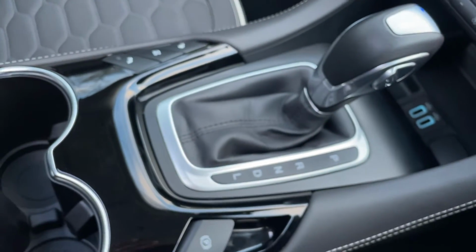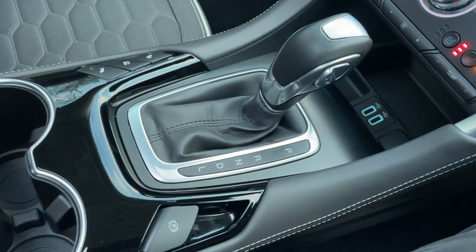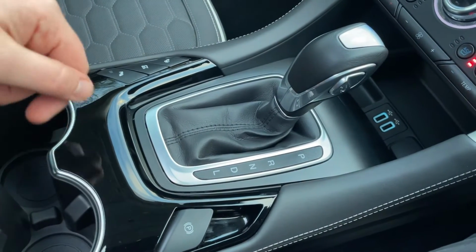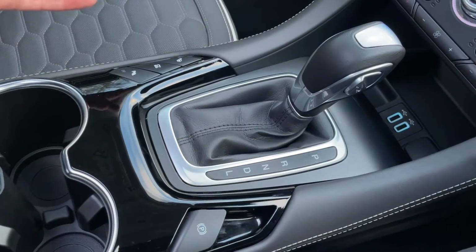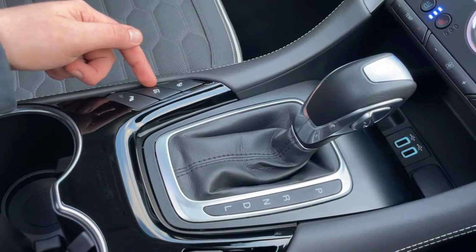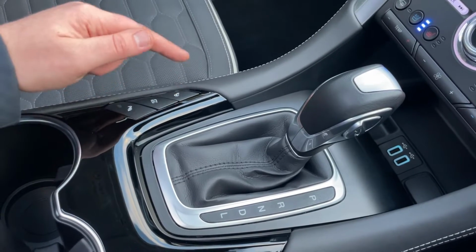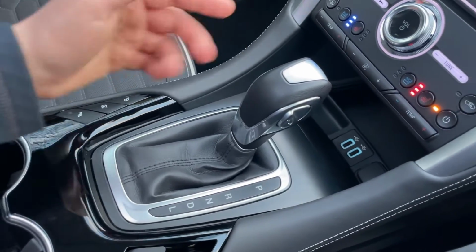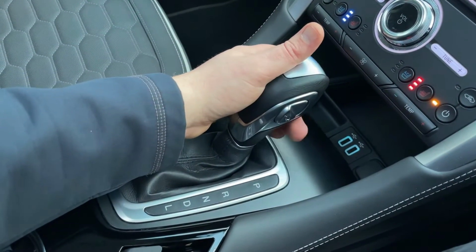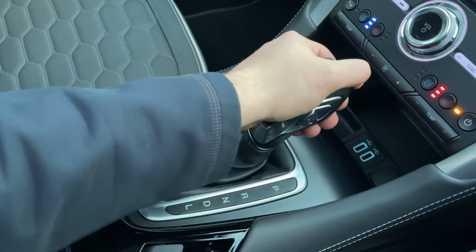We are then greeted with an abundance of buttons and switches. So very quickly, this one here is your electronic parking brake. Push down to cancel, put up to apply. When you set off anyway, it automatically cancels. This button here is to turn off the parking sensors. This is to turn it into an eco drive mode. This is Ford Self Park Assist, which I shall show you on the screen in a minute. And these are the controls for the automated gearbox. On the brake, that unlocks the release point at the back of the shifter, and you can put it down into the relevant drive position.